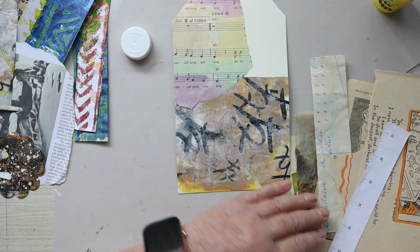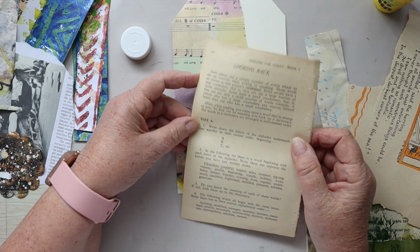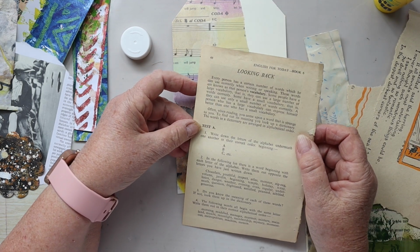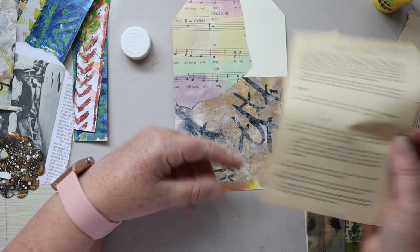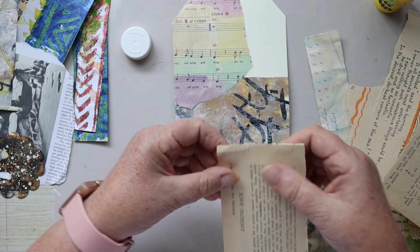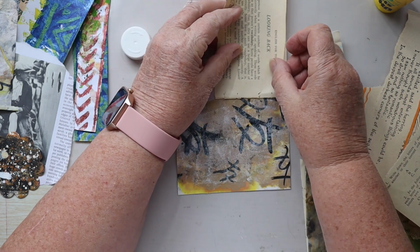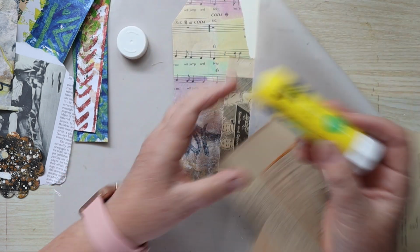Red Rover. What's here? What page? Looking back, English for today. Maybe I can stick a bit of book page on there. I quite like that edge, so I would like to put that down there like that.